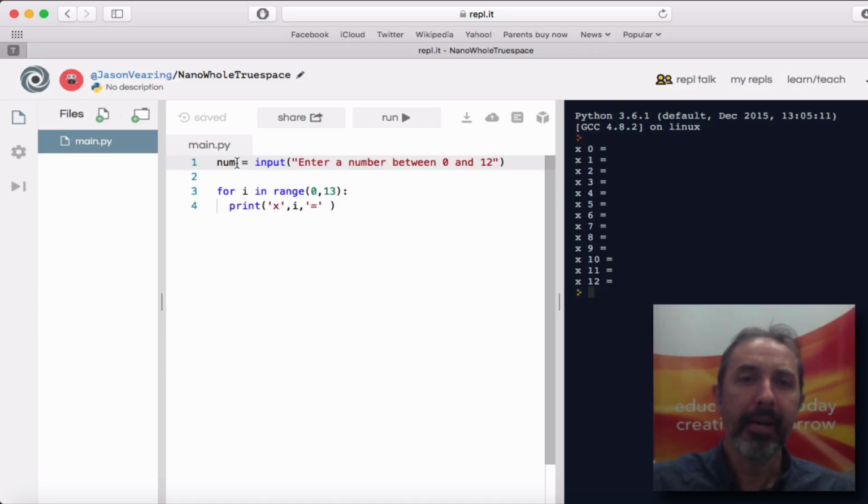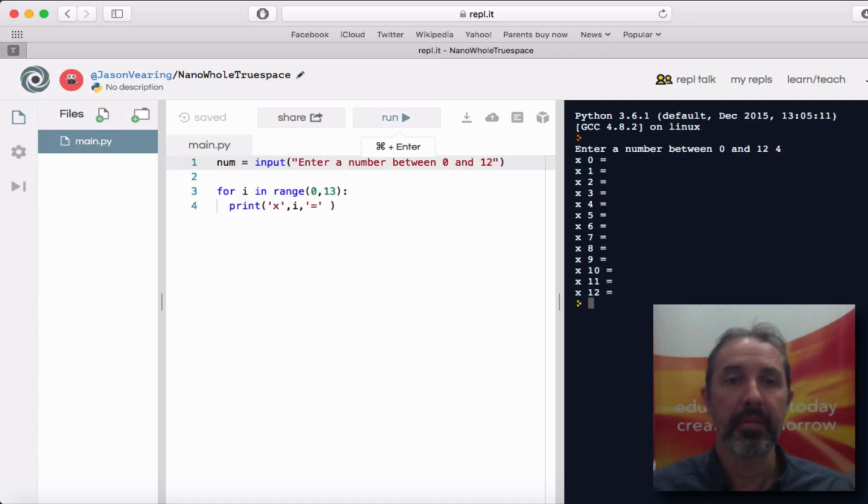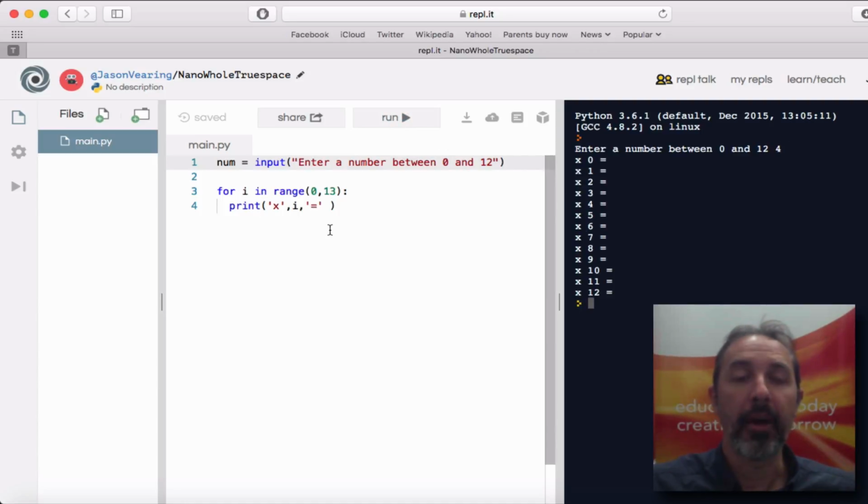All right, so now what will happen is when we run it, it will run this block of code first, which will be this question or this statement. And whatever I type in is going to get stored into this variable. And then we can put that variable down here. But there's just a couple of little gotchas first. But let's run it and see where we're up to. So enter number, so I could say 4. So it's done it behind the scenes, but we haven't explicitly told it to put it here.